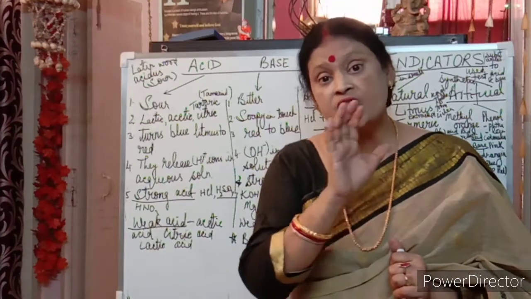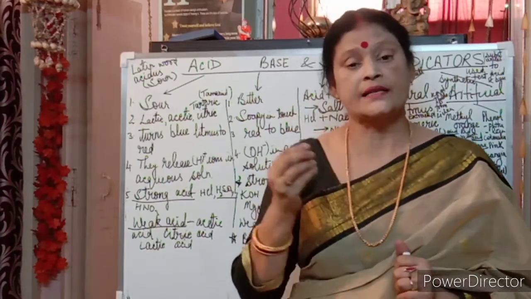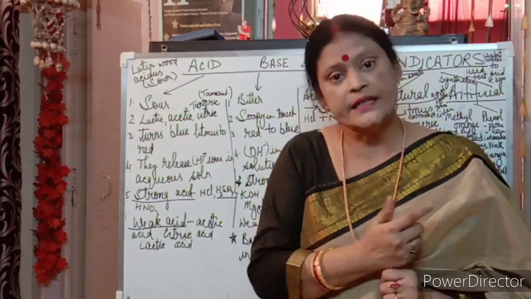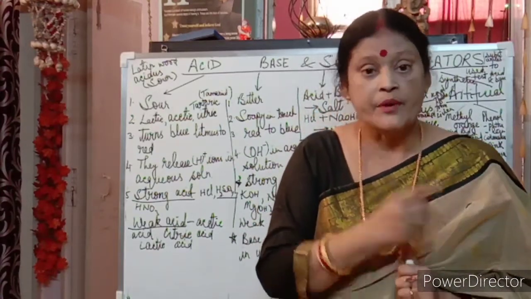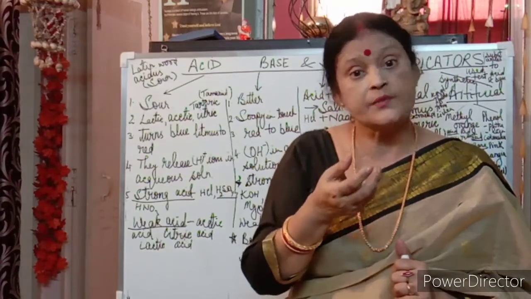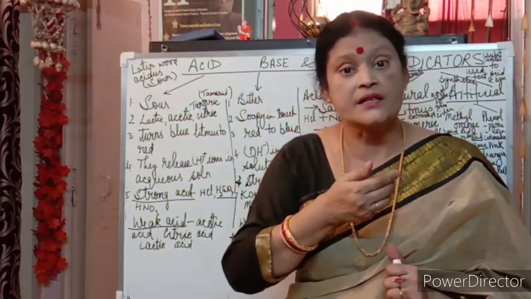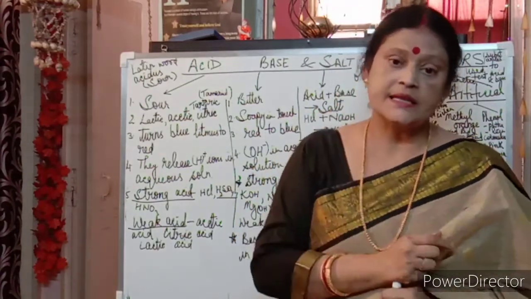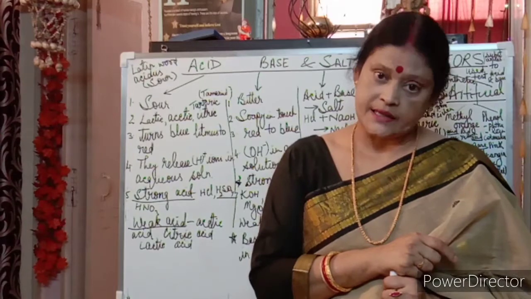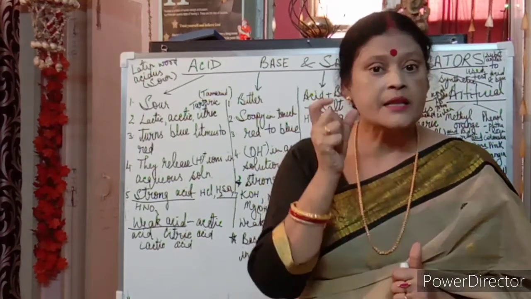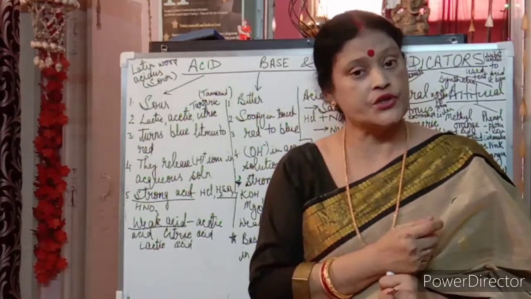So many types of acids are there which are edible acids. Some of the acids which are chemical, like hydrochloric acid and sulfuric acid, can't be tasted. Then how can we detect whether it is an acid or base? Edible acids we can taste and feel, but some chemical substances we can't taste, as they will affect us. So for that, the second point is litmus paper. I'll discuss in indicators what actually litmus is. It is in paper form or solution form.